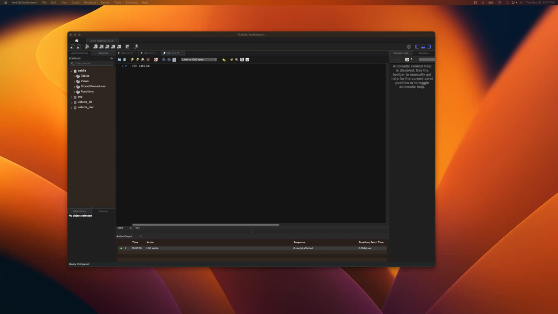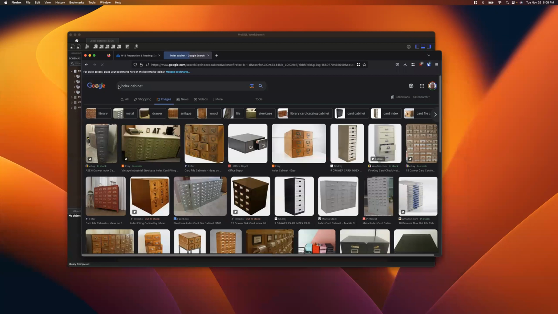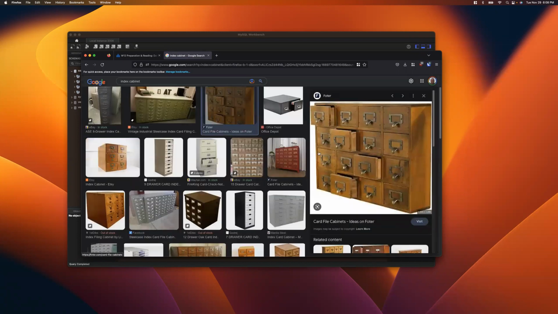So anyways, we'll start with constraints, because I feel like, well, actually, let's start with indexes. So an index, if you guys remember, in fact, let me try to find a picture. Back in the old days, in libraries, you had these little index card cabinets, and that's why they're called index cards. We're going on a little trip through history here. I remember you'd go into the library and see a little cabinet that looked something like this, maybe a couple of them, and they had little cards in them. I was too young to ever use them, but now that I understand what they are, I understand how they work.